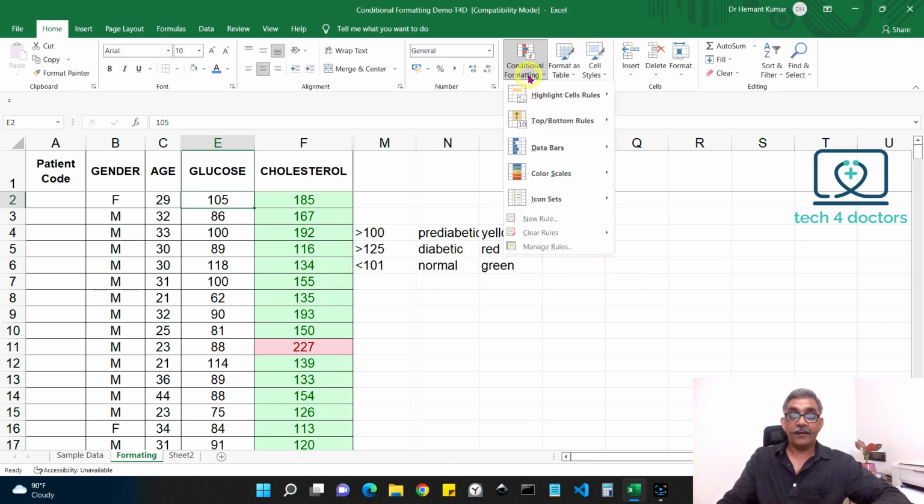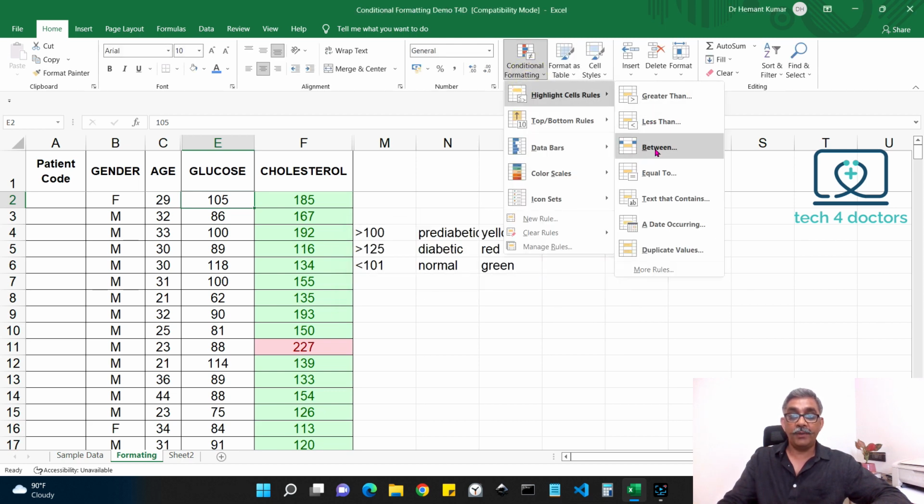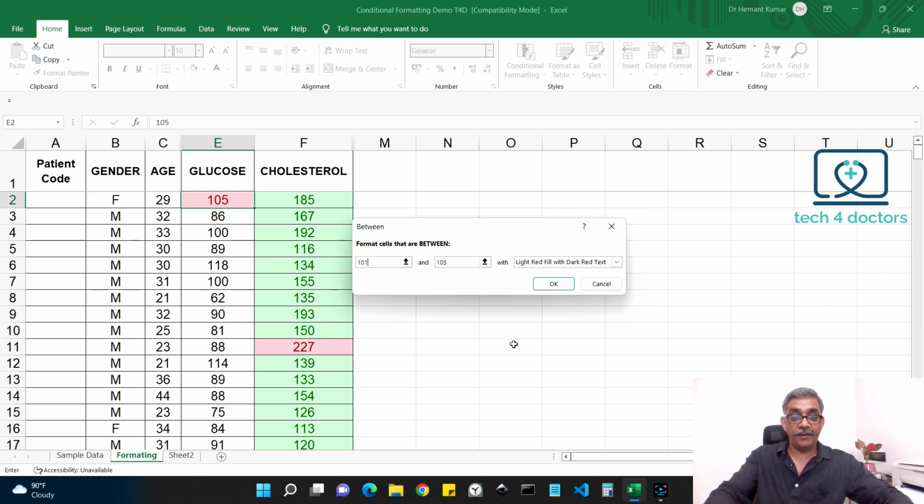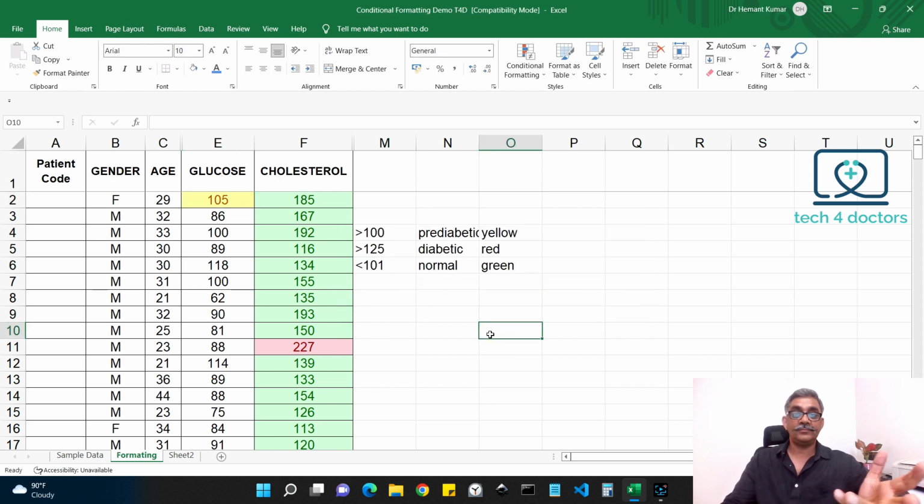Okay, conditional formatting, and now we input the between value. So between 101 and 125. It's important to remember that both the end of the ranges are inclusive in this classification. From the drop down, choose yellow color, and now you've color coded it. And now we want to fill the coded classification for the rest of the range.